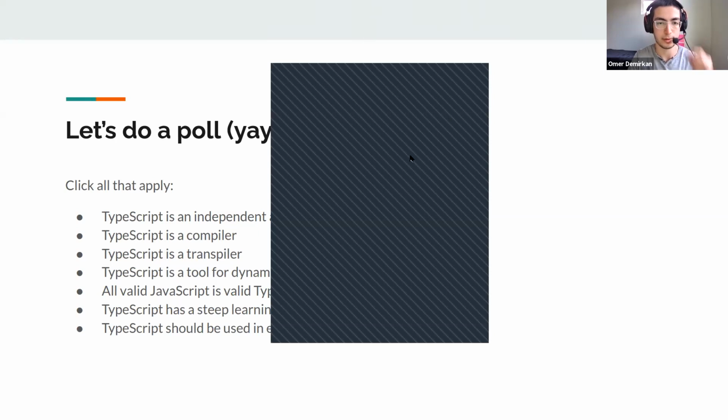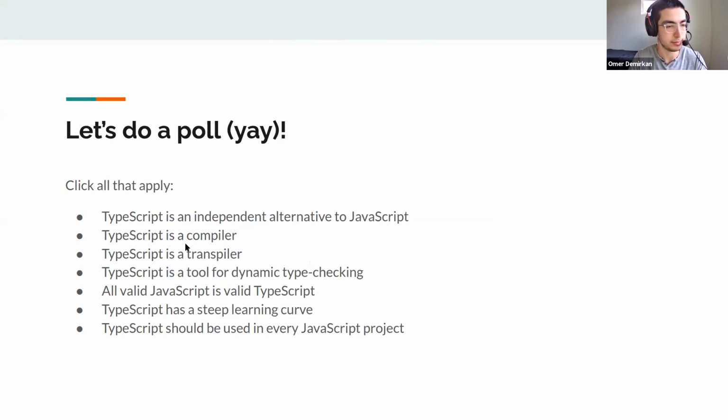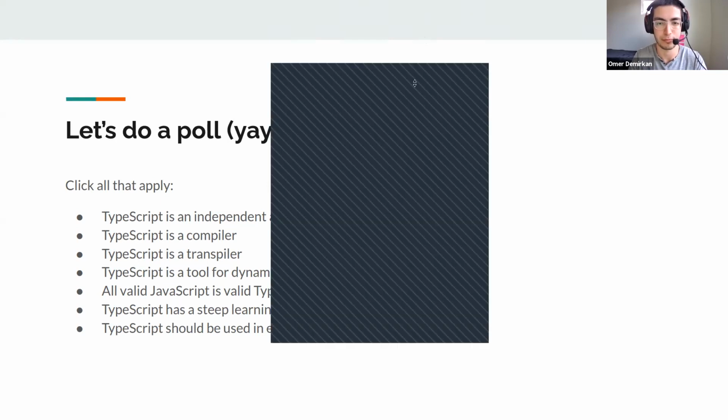Okay, so I want you to go through these sort of one by one. This is sort of true or false. So just go through these one by one. Think, does this apply to TypeScript? Does it not? And I'll be quiet so everybody can do this at their own pace. I just launched it. Got it. Awesome.